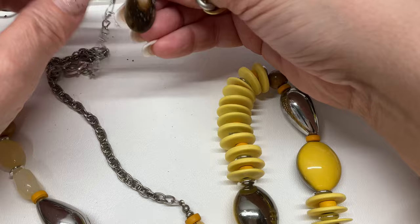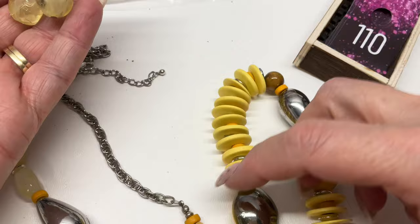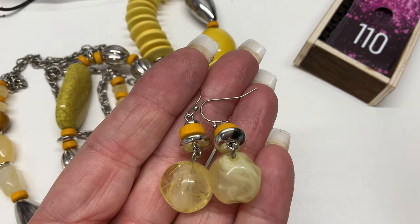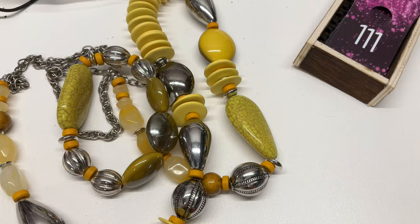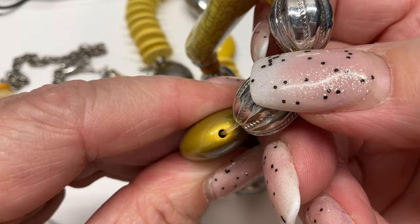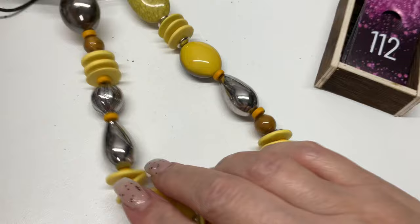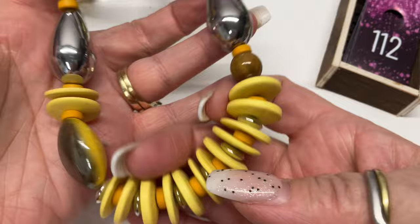Shell earring — oh, look, this matches that stretchy bracelet! And I think it all matches this necklace and this other bracelet too — kind of a big set. So acrylic earrings matching the stretch bracelet — $4. Second stretch bracelet, probably ceramic beads — $2. And then we have a necklace for this set with some ceramic, wood, and acrylic — silver tone, not signed.